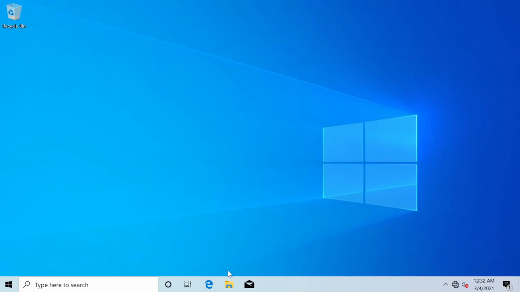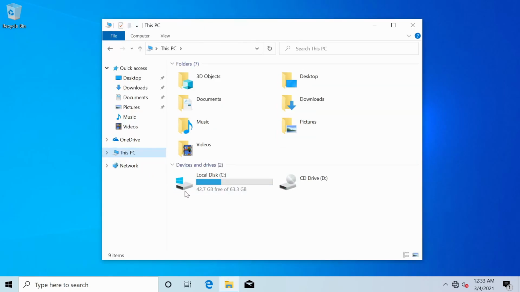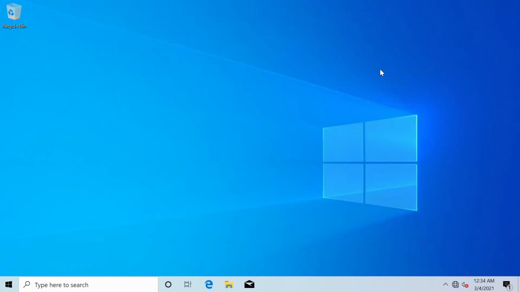But besides that, let's make sure to check that C drive to see if we got all of our space back. If I go down to This PC and I check out my local disk C, I have 42.7 gigs free of the 63.3 gigs that I have available. Before, I only had about 40 something gigs available. So now I have much more space. Everything seems fine. We're not being asked to select an operating system from Grub, and that's it.